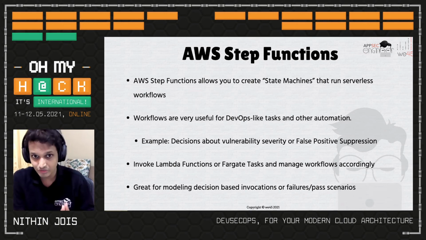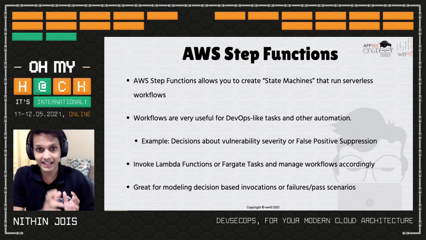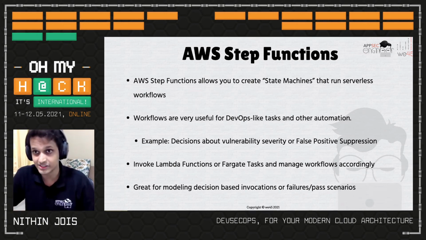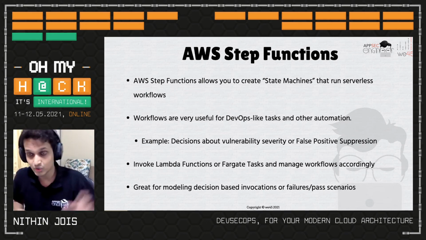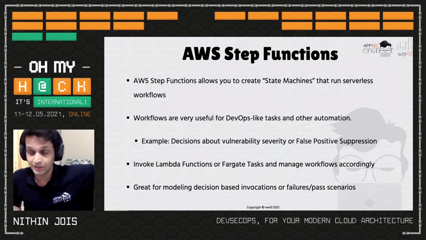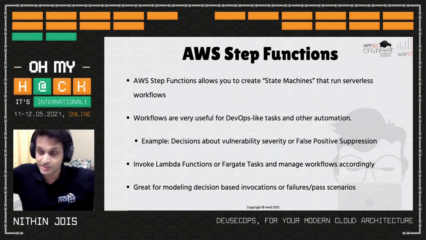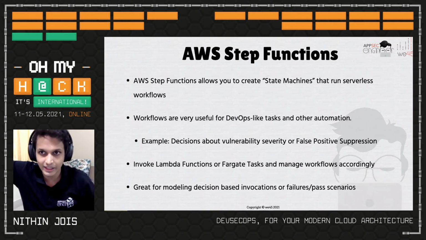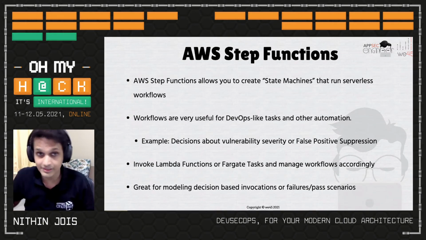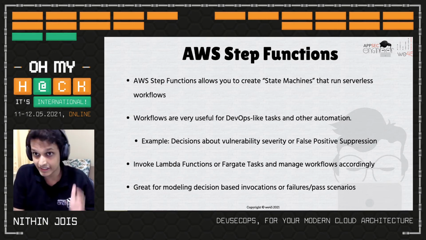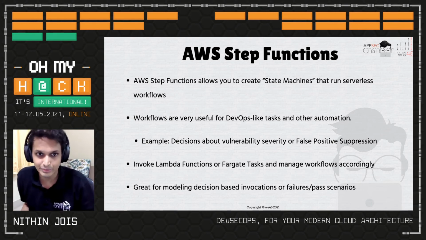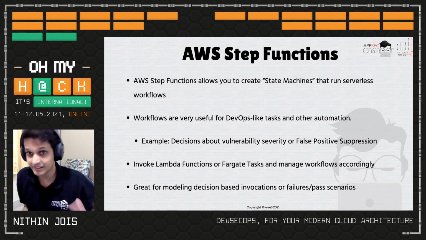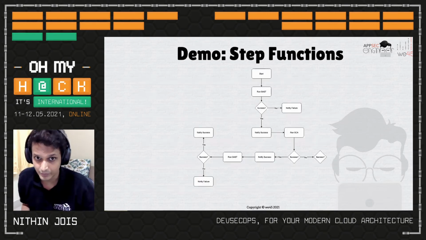And the advantage of this is you can essentially have conditions, right? You can say, if this, then go ahead and run that particular scan. So if this is going to be a Python file, go ahead and run a Python scan. If it's going to be a Golang file, go ahead and run a Golang scan, right? You can start having conditions as part of your step function, which can integrate both Fargate and serverless, and it can have decision-making capabilities as well, right? So this is a great thing that you can potentially look into.